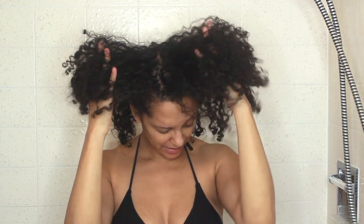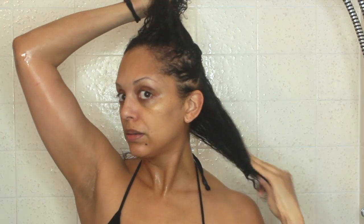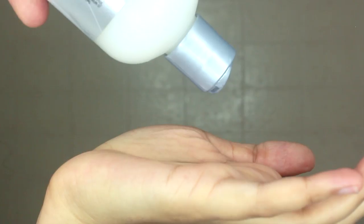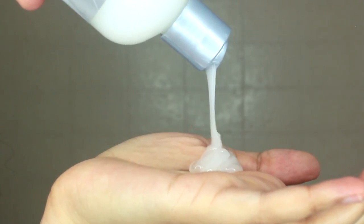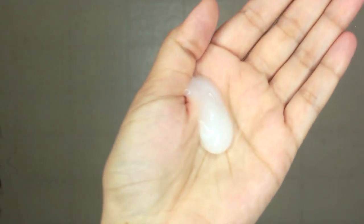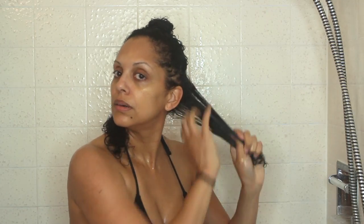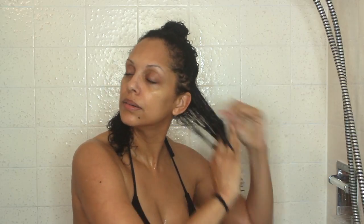To use this, you're going to start by rinsing the hair and making sure it's completely saturated, then section your hair to add a generous amount of Wash Day Wonder to the palm of your hand. The consistency on this is the most slippery product I think I've ever felt, plus it has a really yummy scent. Smooth the product on wet curls and use your fingers to detangle. If the section is really tangled, it's important to saturate it with the product so that it's really slippery, then start at the bottom and detangle working your way up.